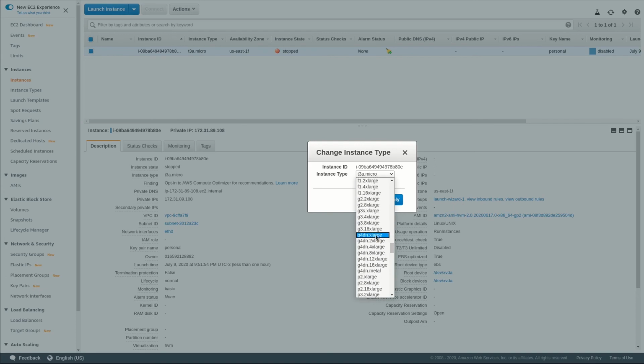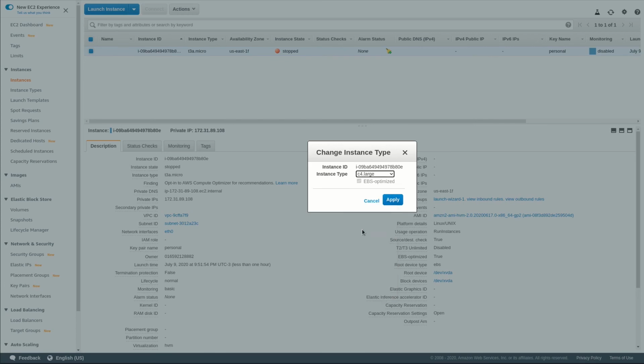And for example, let's say I needed something with a whole lot of local storage capacity on the machine. If I wanted the biggest one available, what I would pick would be the i3 EM24 extra large, and that has about 60 terabytes of local instance storage. So that would likely fit any need that I have in the storage realm. But in this case, I won't go ahead with that. Essentially, what I just wanted to show is that you can change the complete type of the machine to a different family if you wanted.